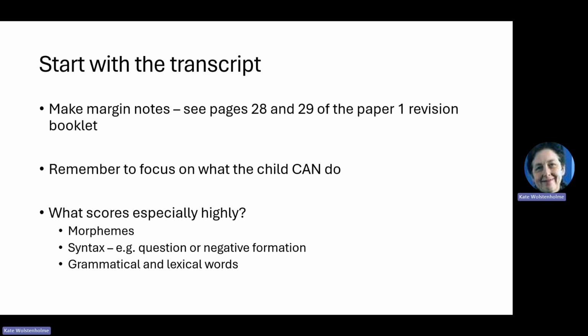I forgot to put something on this slide, which also scores in the top band, I've just realised, which is deictic language, D-E-I-C-T-I-C, deictic language. That just means context-dependent language. So to use deictic language, you need to have some sort of shared context. It's things like saying, that one, this, I did this, pass me that one, can you see this one? Can you see those? Point to those.